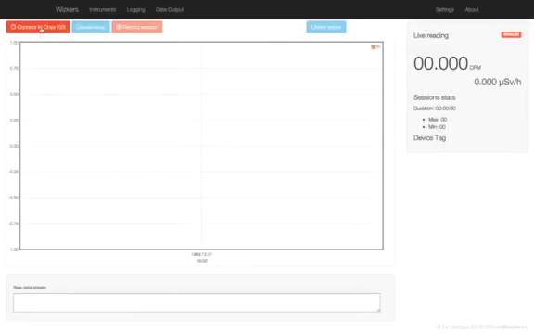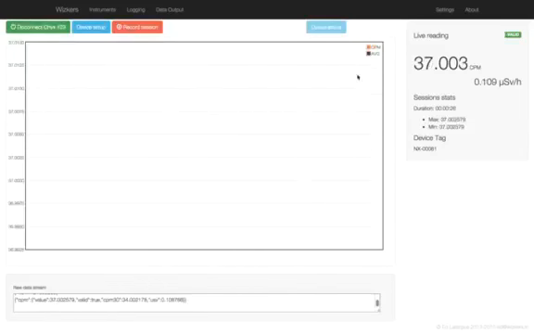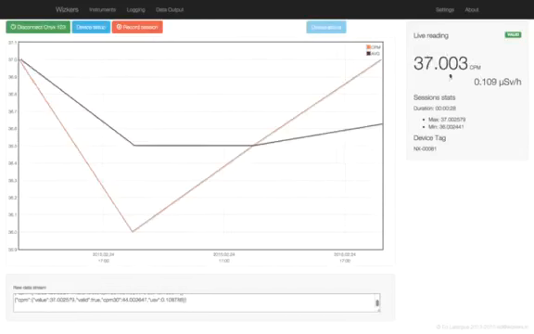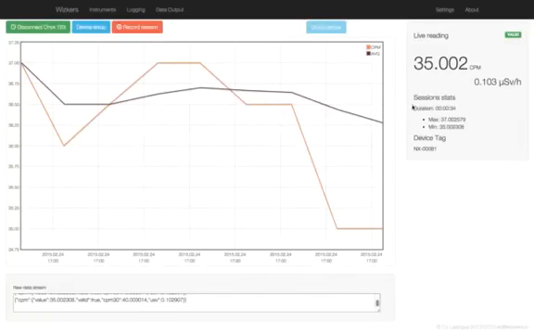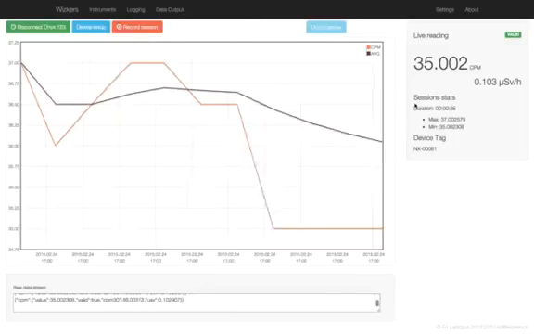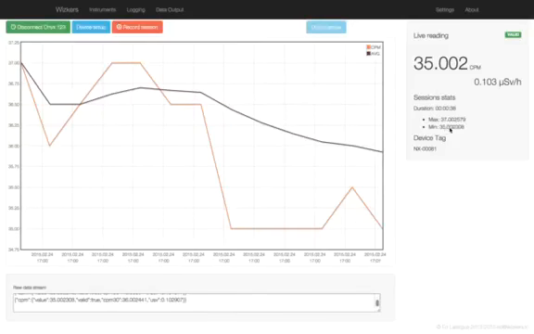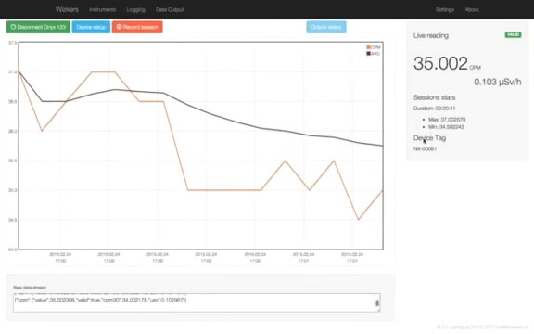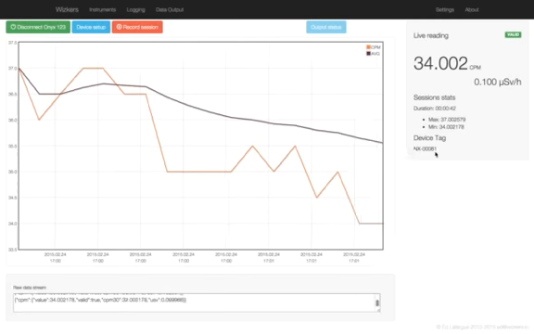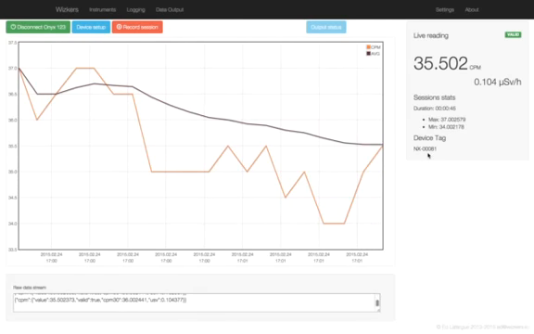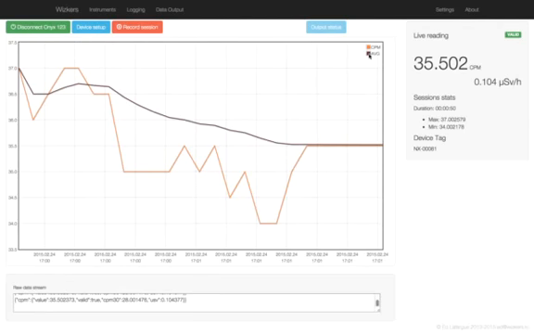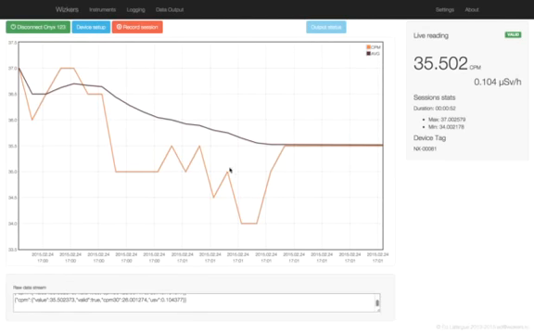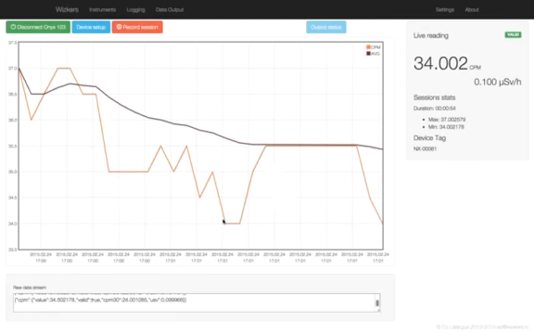So let's go ahead and enable our Onyx. Takes a few seconds, turns green. You start seeing counts per minute here live. You have your microsieverts. You have the duration of this session. In Wizkers, you have your max and min CPMs through this session, then a unique device tag that I've given it, which is this Onyx serial number. On the graph here, you can see CPM and your average count. Black is your average, brown is your CPM, and timestamp down here.